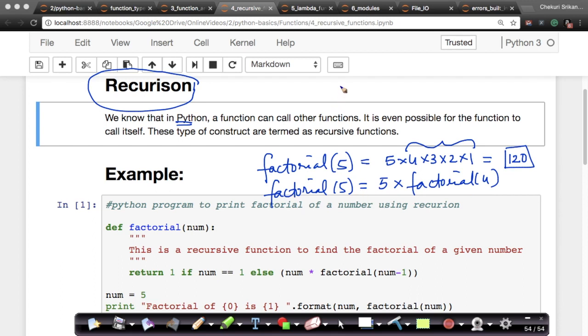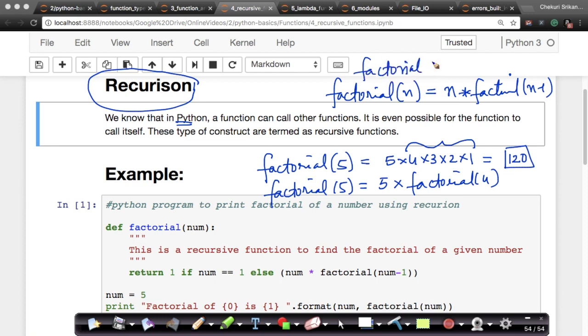So in a nutshell, factorial of any positive number n is nothing but n multiplied by factorial of n minus 1. Here the fun part is the factorial of 1 is 1 itself. When you're writing something like this, you have to remember that factorial of 1 is 1 itself. So when you have these two conditions, what is factorial of 2? 2 into factorial of 1.